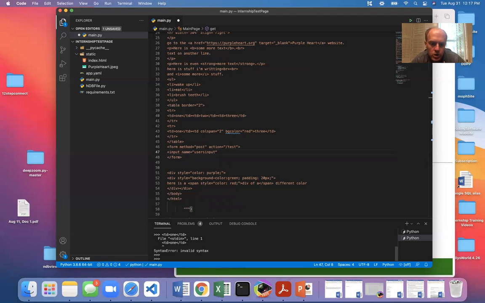So before that, let's put type equals text. And you'll learn there's all sorts of different kinds. Like the type could be email if you want to get their email. The type could be password if you want to get their password. And if you do password, when they type, little dots come up. There's all sorts of different input types. Again, don't feel like you need to know all this right now because you're not going to be working with forms until later, but we'll just go ahead and go over it. So that's all you need for your input. Then the user will give you the input.